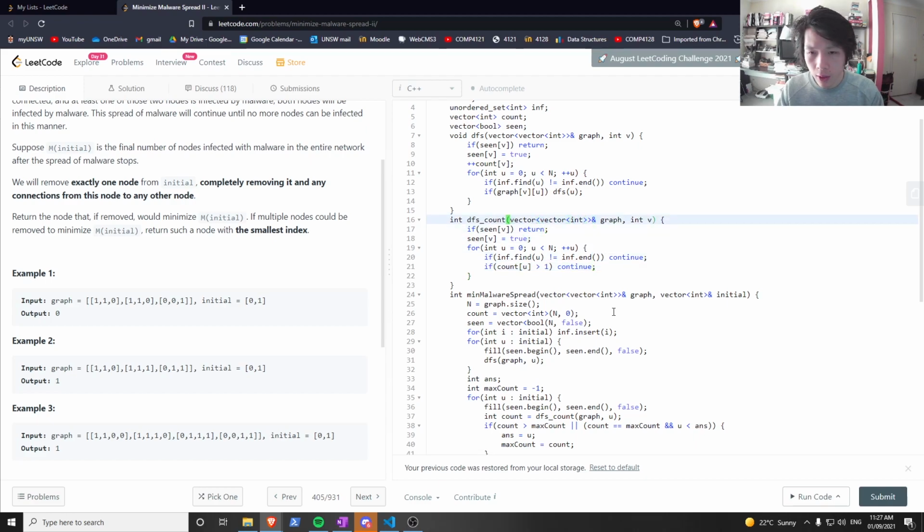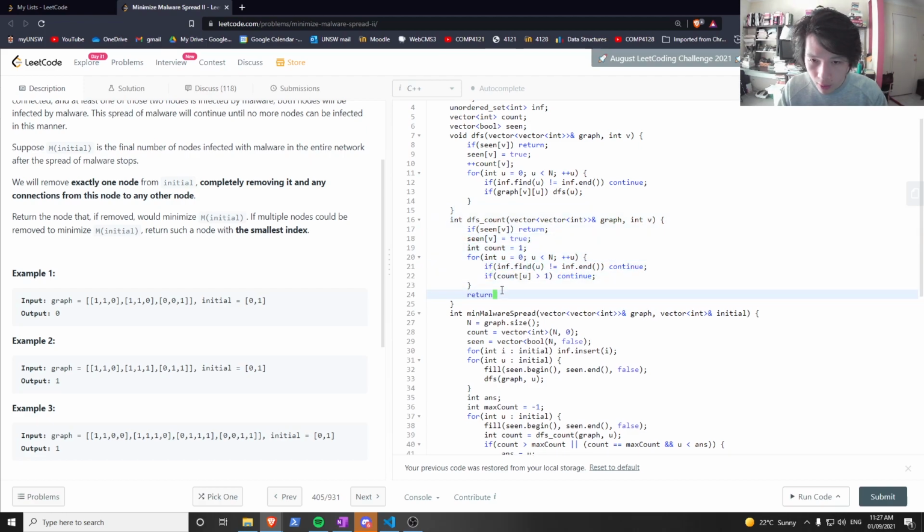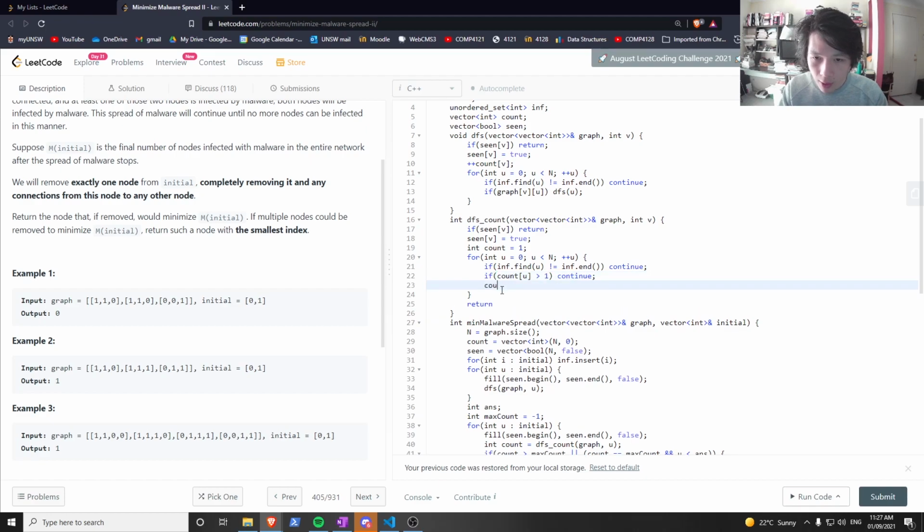So let's say int count is equal to 0. Initially my count is 1 because I'm counting the current node. And return count plus equals DFS of count for the graph at u. And then I'll return my count here.